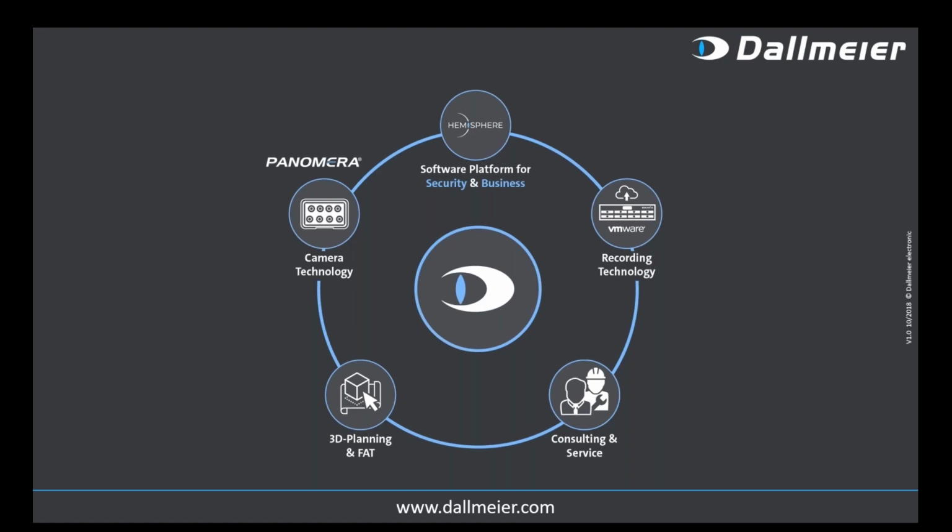And then what is also worth mentioning here is that we take a slightly different approach on the planning side. We have a whole team of 3D engineers in-house who create a digital twin of the customer's environments. And if it's a big World Championship stadium in Russia, 9 out of the 12 soccer World Championship stadiums in Russia were actually equipped by Dallmeier. So we can save a lot of money already in the planning stage and create very high quality planning systems. And then we also have a wide range of consulting capabilities based on 35 years of experience.